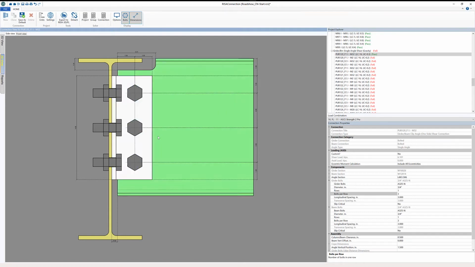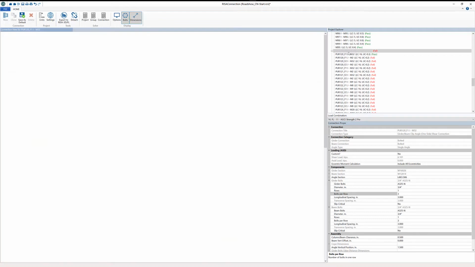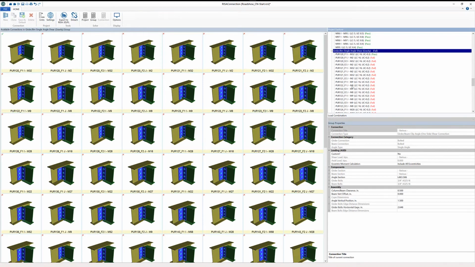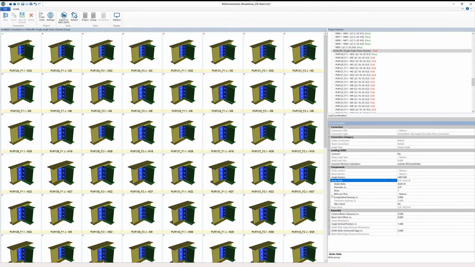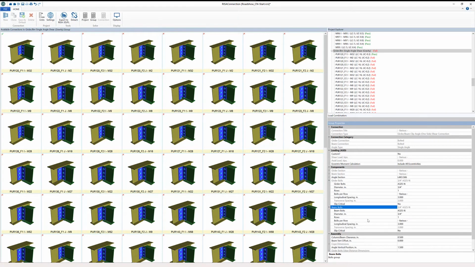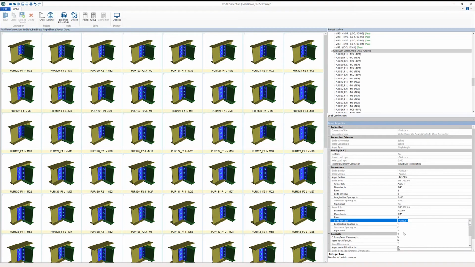So we don't want to do this for every single beam to girder connection at the same time. So I'm going to go back to the entire group. And because we're selected on the group, we can actually go ahead and change the beam and girder bolts right from this interface. And so instead of various, we make this 3 bolts for the girder bolts, and then we make this 3 bolts for the beam bolts as well.